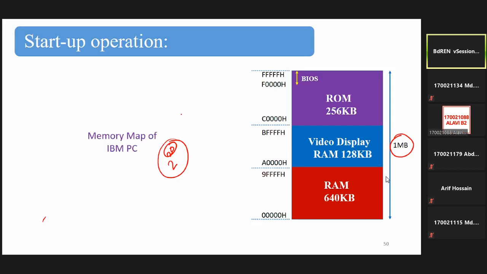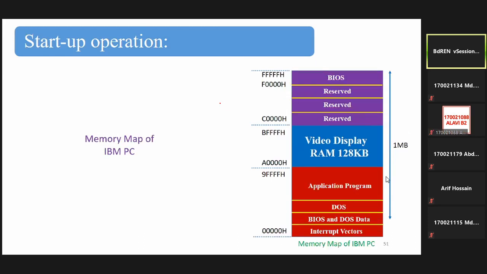Now here is just the breakdown. In RAM we have a total of 256, out of which we have a BIOS. It is the basic input output system. I'll come to that point later. BIOS is basically stored in ROM, which will not be erased even if you switch off the power. And there is video display, and that is part of ROM. Whenever you have something to give as output, there are a few data that need to be stored.